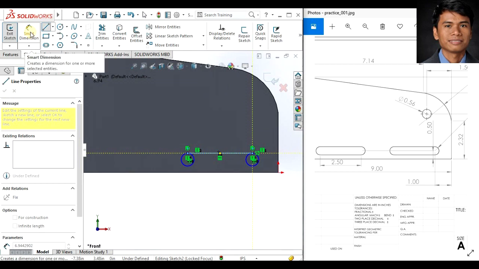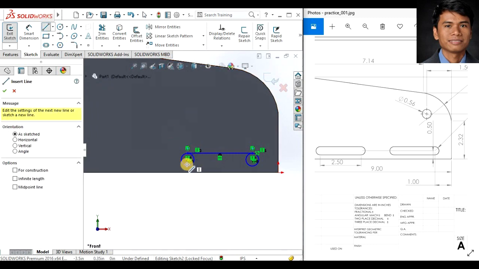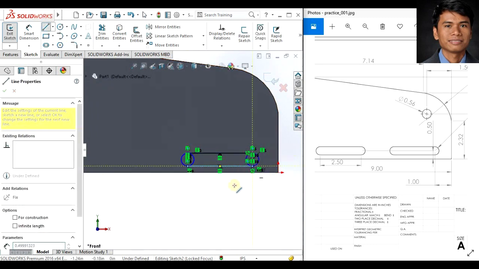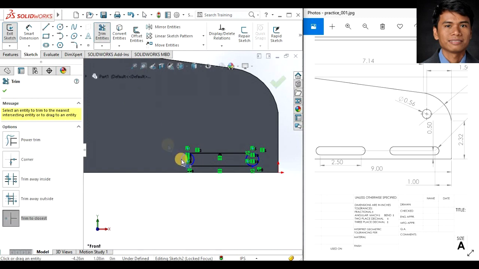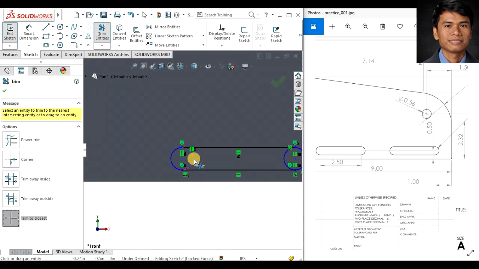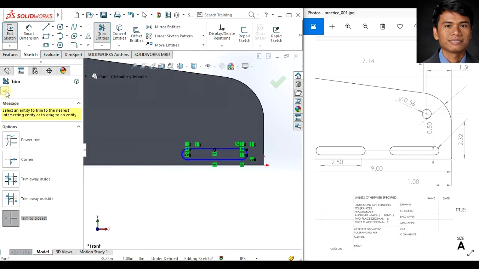And then escape that. Escape. And then other lines below. And then escape. And then trim. So this trim is if we want to cut or extend. So for this part, this is the extend option and then the trim option. So we click trim. We click this because we are using trim to closest. Trim to closest: you just left click the side you want to cut directly. And then another this one. So you have there. And then check.